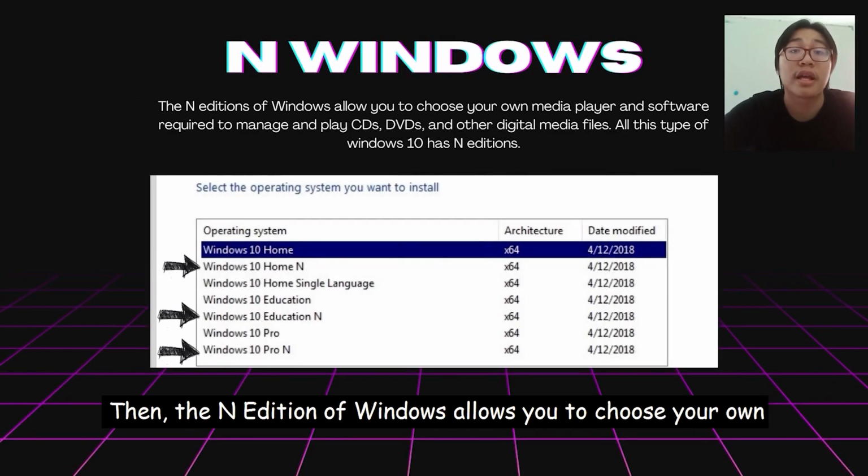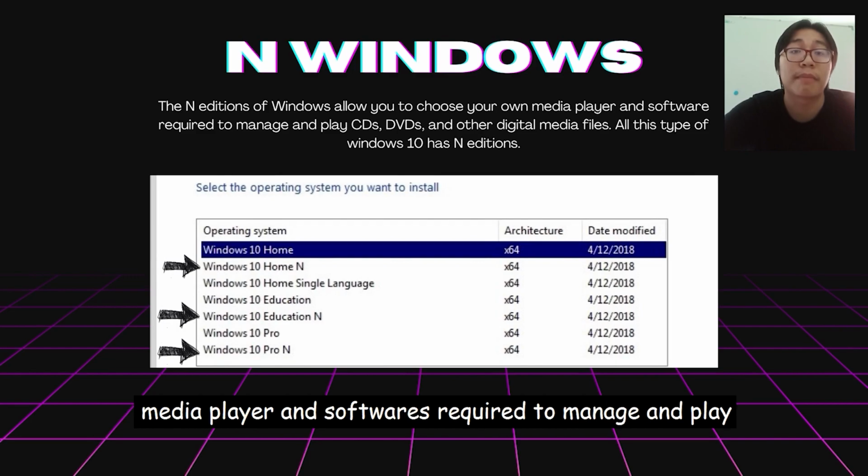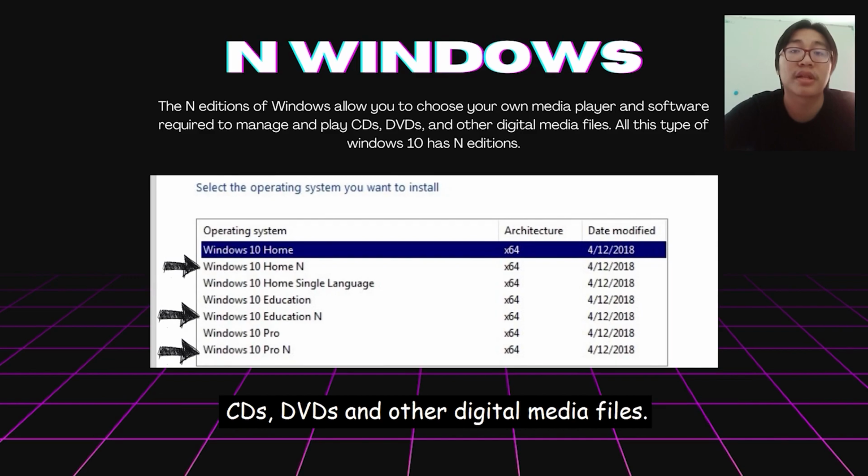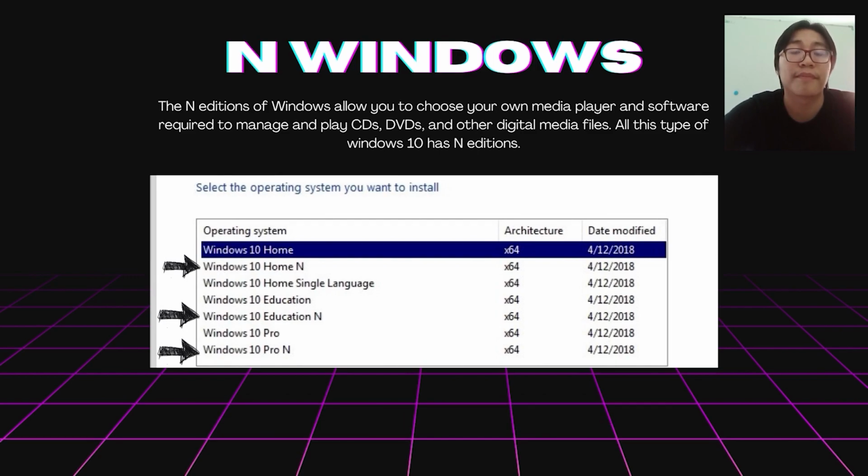Then, the N editions of Windows allow you to choose your own media player and software required to manage and play CDs, DVDs, and other digital media files. All these types of Windows 10 have N editions.